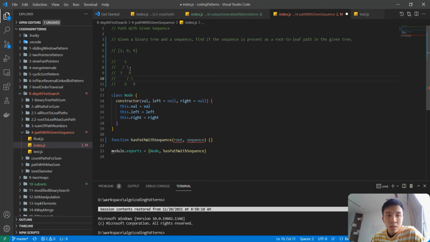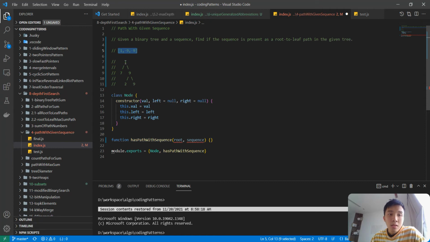So we need to find whether or not this sequence is present in our tree as a root to leaf path.